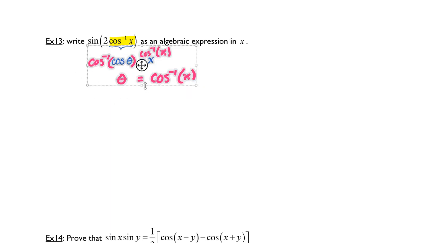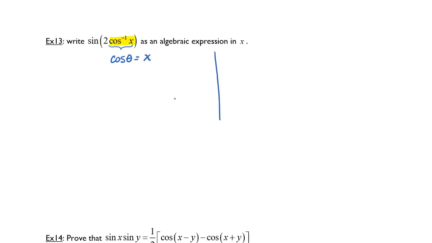I'm going to take this out again, but I need you to remember that, because if we now state cosine of theta equals x, we can write a relationship on a Cartesian plane. If theta is my angle and cosine of theta is equal to x, and we can write it as x over 1, that means that the adjacent side is x and the hypotenuse is 1. Adjacent over hypotenuse. That means that I need to find the side opposite. From previous videos, you should remember that if you don't know what side this can be represented as, you can put a little question mark here and solve for the question mark using the Pythagorean Theorem.